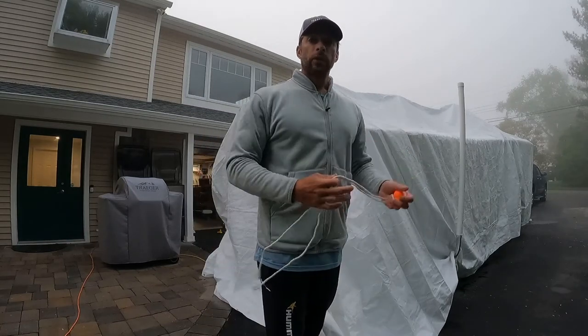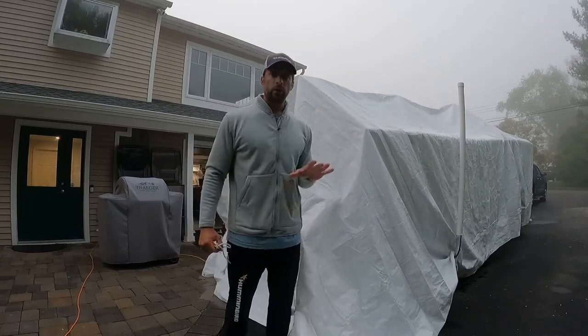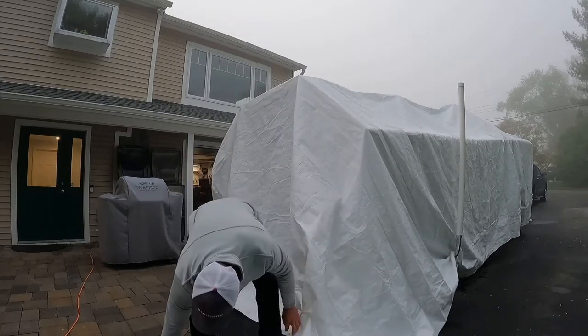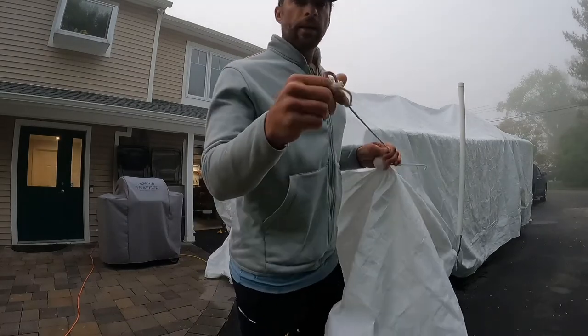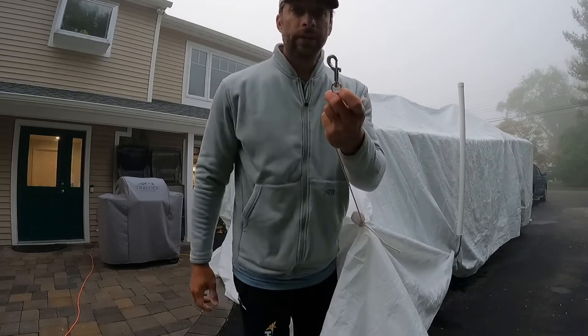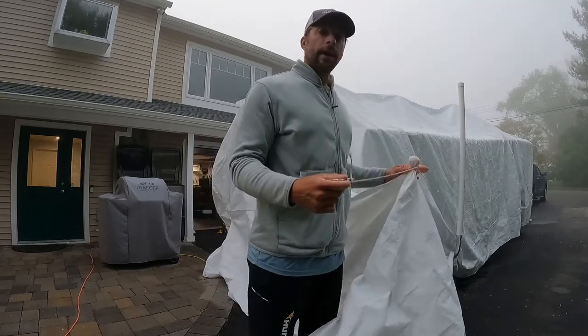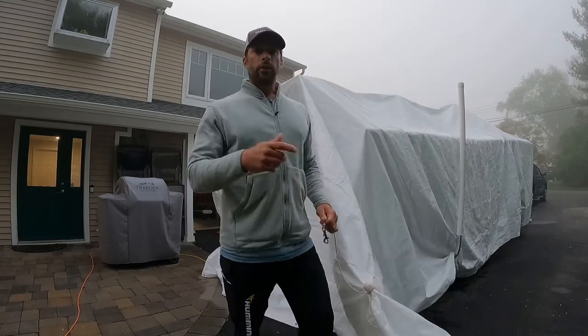Now naturally, if I was doing this more permanently, I'd have to build some structures inside the boat to prevent it from caving in. But for a short-term fix to keep your boat dry, this worked really great. What I did here is put on little clips — or you could get some carabiner clips — and I tied it in six spots, just looped on and off the trailer frame.